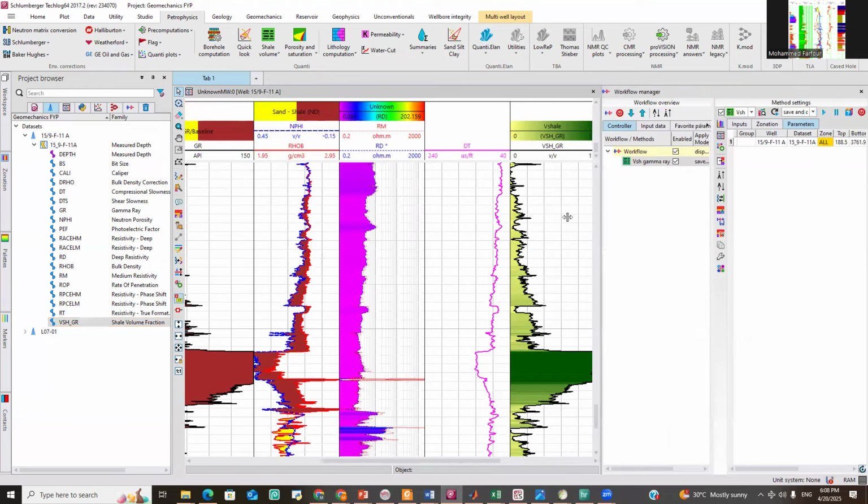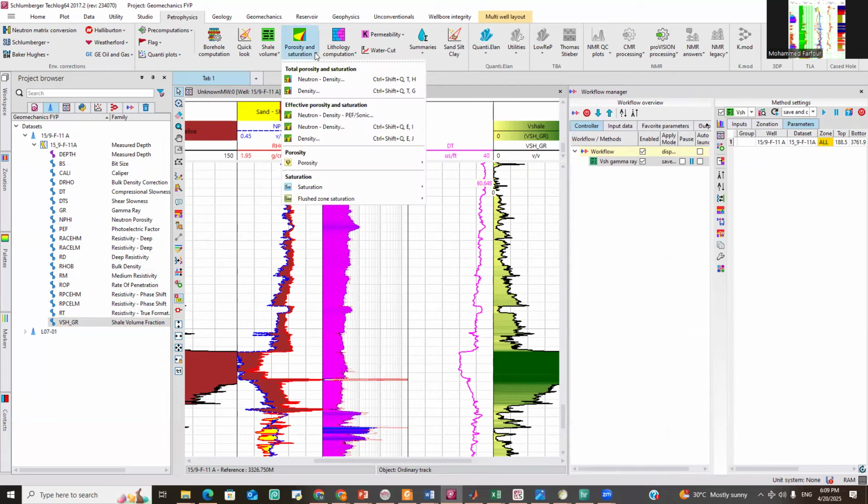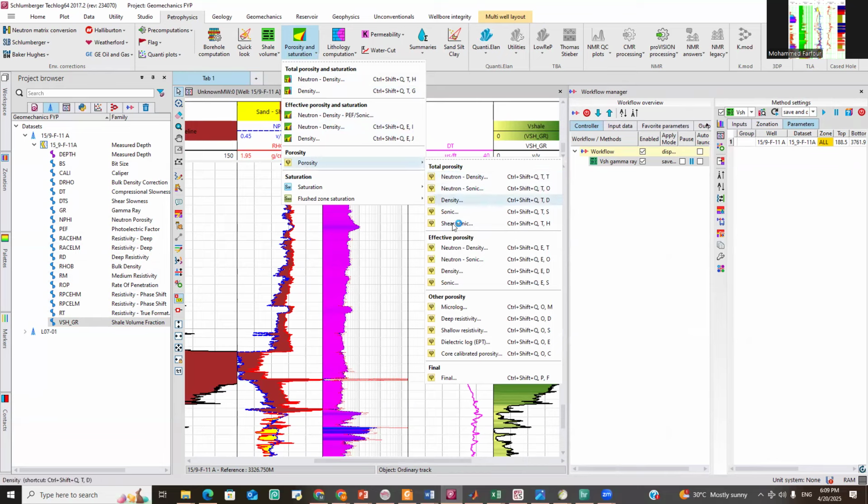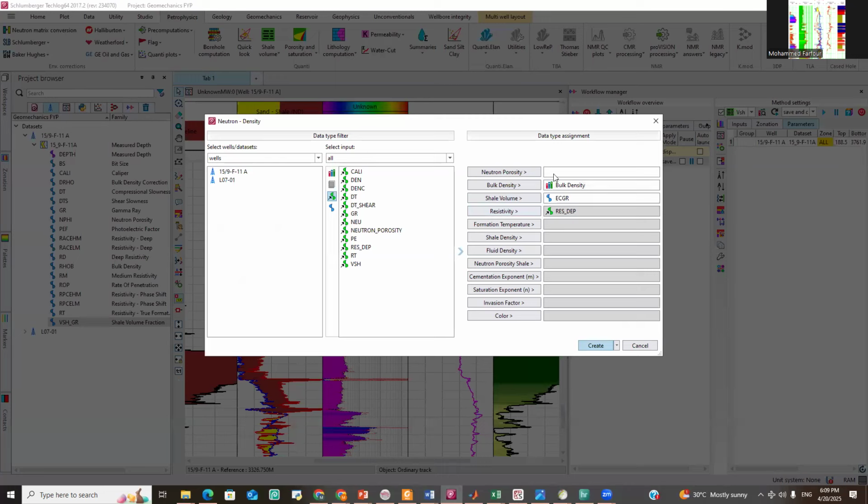Now, suppose I want to calculate, for example, the porosity. Porosity, I can find it here, and here I go to porosity, and I can find total, and I can find the neutron, and also the effective. So I can choose, for example, the neutron density effective. This one will require the neutron porosity. I will select only my well. So my neutron is named NV. My bulk density is rho b. This is my rho b. My shale volume, which I just calculated, is this one. Resistivity, I have it here, but I can exclude it because it's optional. These are the mandatory parameters. These are optional parameters. So this will help me to calculate my effective porosity.